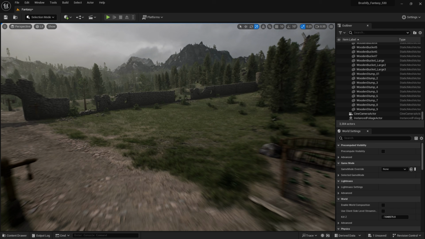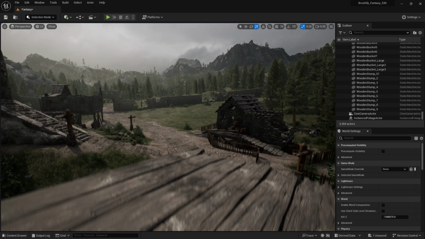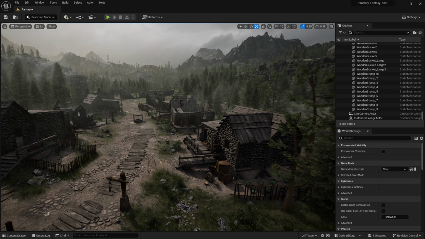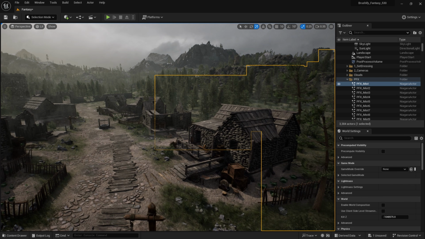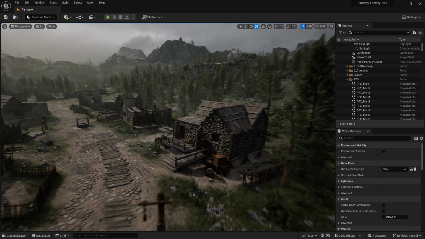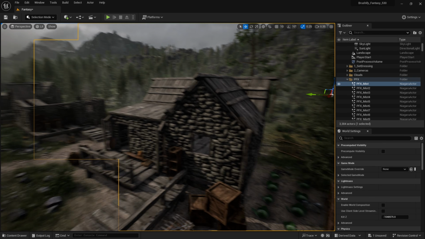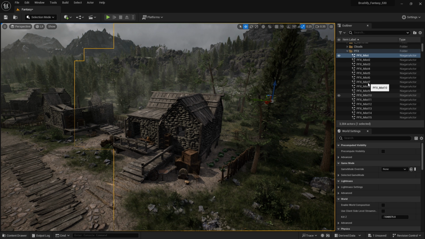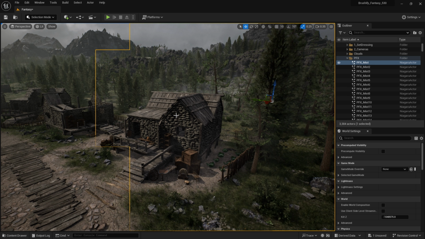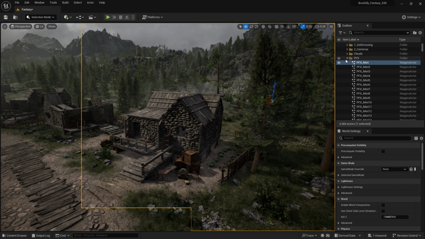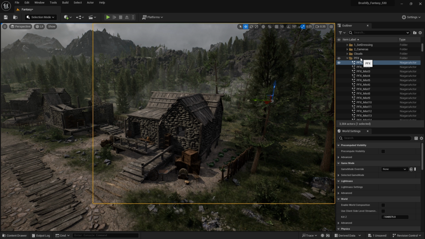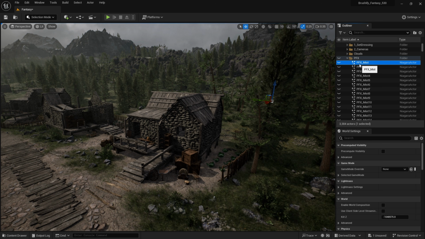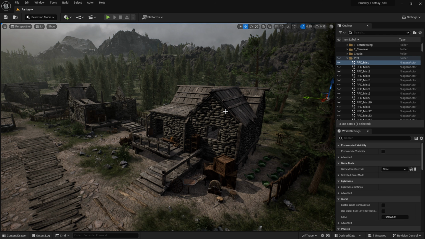I'm going to start by placing the general position of one of our houses. Pretty much all of the houses that are included have been used in this village here. So maybe we could just go into the village here and click on one. You might have this problem that the mist VFX actually block the clicking if you want to select an object. If that happens, simply go to the PFX folder and disable it so that the particle effects aren't triggered when you click on them.